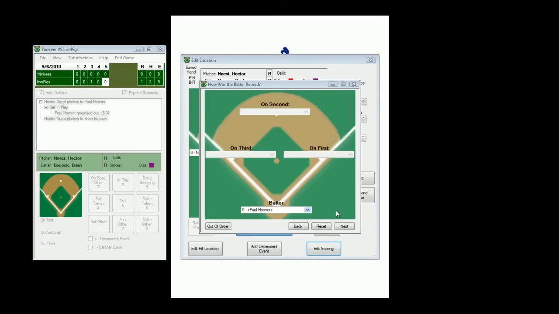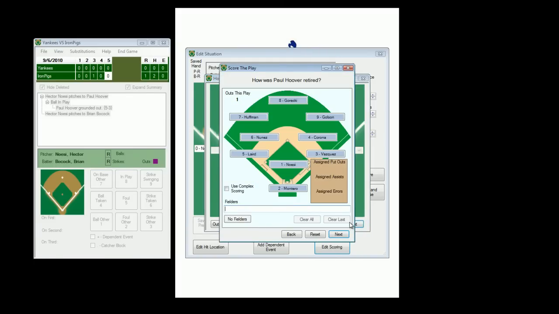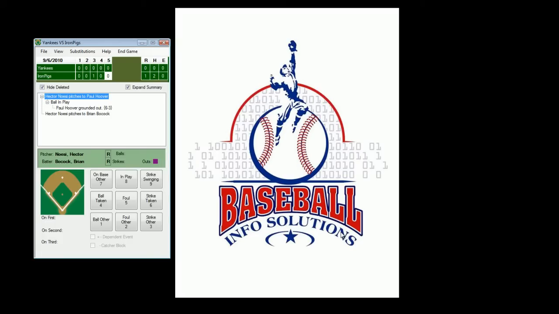Edit Scoring will bring up a familiar screen where you'll need to enter how the batter was retired. So we go to the drop-down by Hoover and select Ground Out. Note that only the out types are available since we originally called Hoover out. We will cover later how to fix plays where you called the batter out but he reached base and vice versa. With ground out selected, hit Next. Now we enter the fielders as 6-3, being careful to enter them correctly this time, and hit Next. There are no more events, so just hit Enter to select that, and the fix is made.